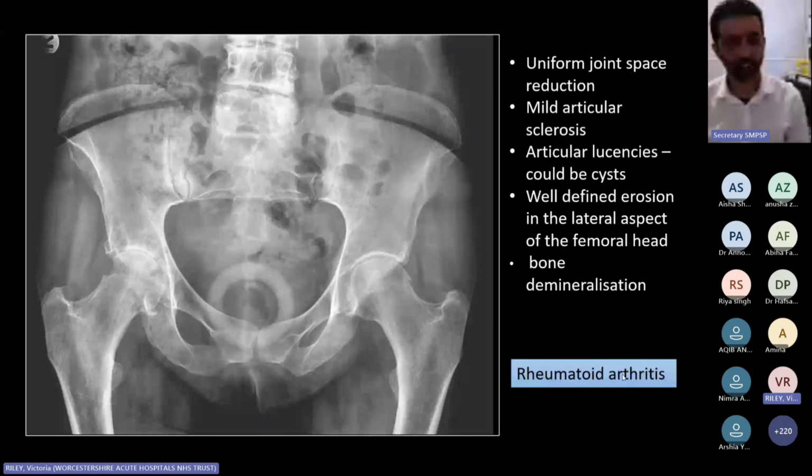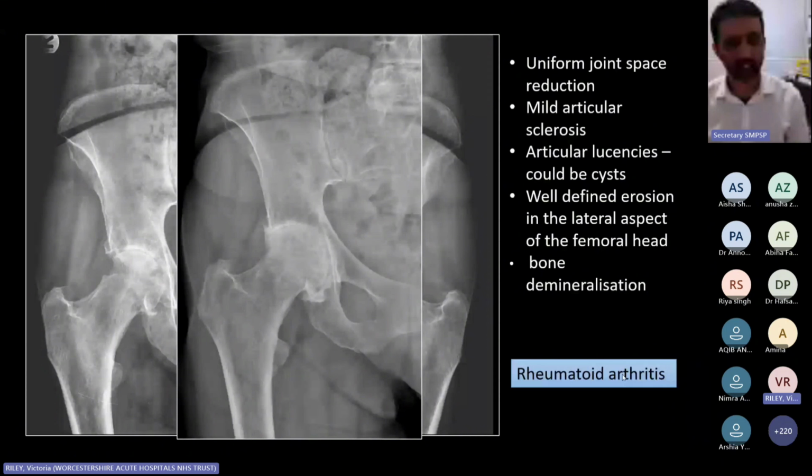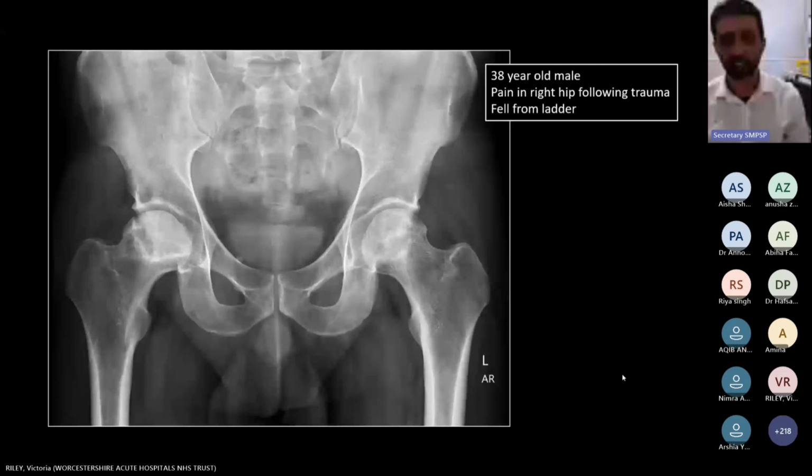So unlike osteoarthritis, which can be asymmetrical, rheumatoid is an inflammatory process. It's going to affect the whole joint. So again, if it's in your knee, it's going to affect all compartments of the knee. It's not just going to be affecting the medial joint compartment. It will affect the whole lot. And this patient did go on to have secondary osteoarthritis. So we've got joint space reduction due to the inflammation, but now they've got subarticular sclerosis and subchondral cystic changes due to that lack of cartilage that's been destroyed due to the inflammatory process.